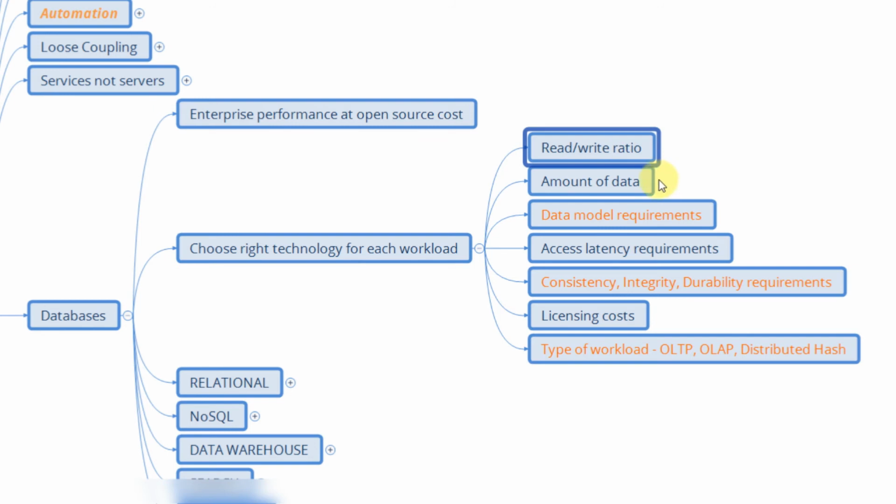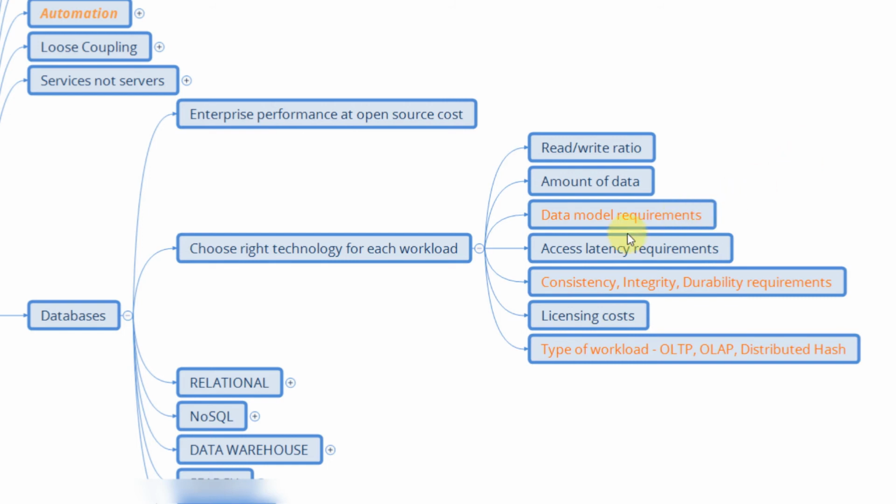Once you've decided which type of database technology to use, the remaining aspects of your workload are read-write ratio, data amount, access latency requirements, and licensing costs. These help you determine which database to use within the category. Let's look at read-write ratio. If your app is read-heavy, then you need to scale read requests by using databases that support read replicas. Almost all databases do. If your app is write-heavy, you need to scale writes. This typically needs a multi-master sort of situation, and not all databases support that. If you look at the amount of data, the access latency, and licensing costs, all these should help you decide which particular database to use.